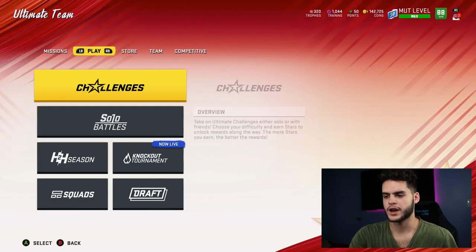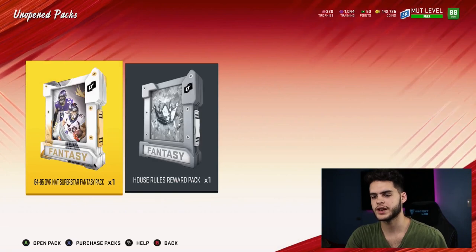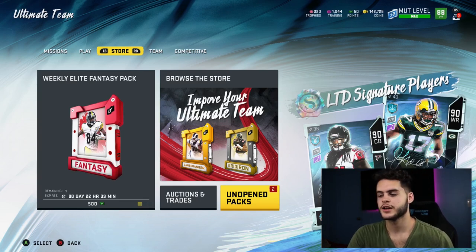So we got our pack, right? We got it right over here. I'm just going to show you guys the pack if you haven't seen it yet. It is the House Rules reward pack. It takes 12 wins. It was honestly some of the easiest 12 wins I've ever gotten in Madden because people were very impatient. I know not everyone, obviously, but the consensus for me has been these are easy House Rules. People quit so easily. Literally, all I have to do is make one defensive stop and score, and they quit.